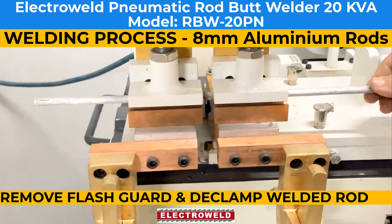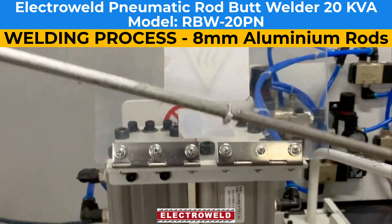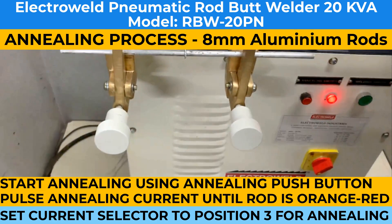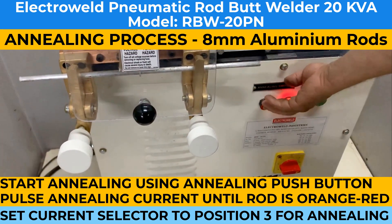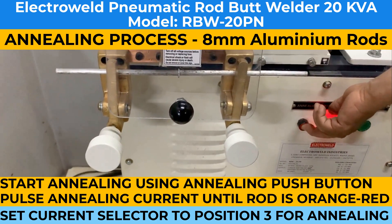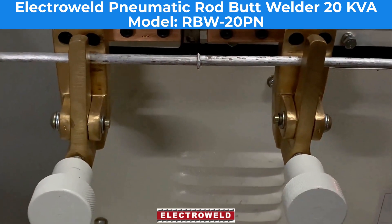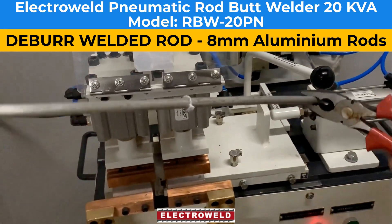Declamp the rods. Now you can do the annealing by putting the welded joint in midway of the jaws. Take the current up to number 3 and press the anneal switch, slowly allowing heat to flow until some fumes come out. See — this is how it's welded. Now you can take out the welded and annealed wire, draw it deeper the same way, and a possible die pass is achievable.